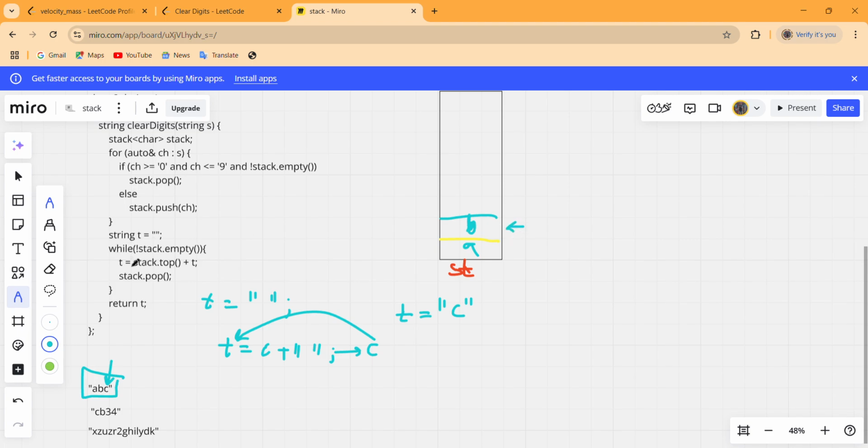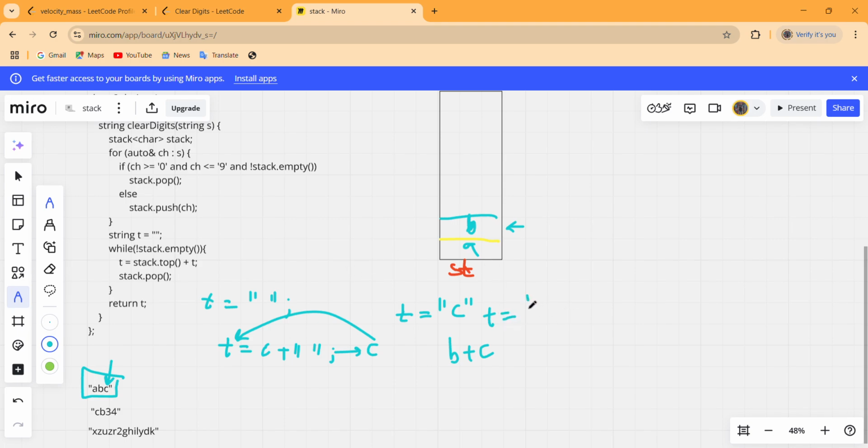Again we will check if the stack is empty or not. No, the stack is still not empty, so add stack top plus t, that means stack top is b plus the current string, that means c, and assign that to string t.